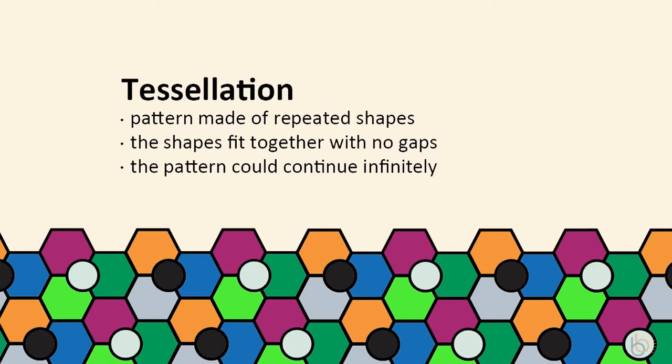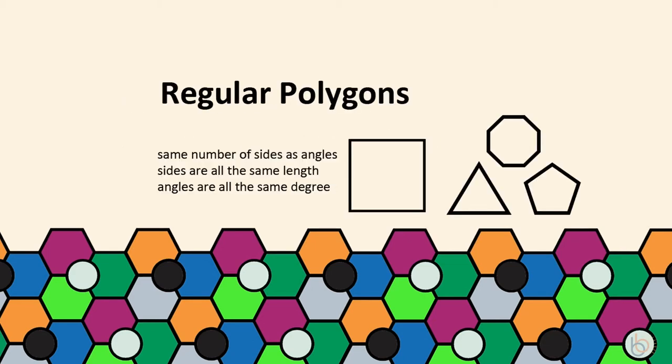A tessellation is a pattern of repeated images. It can be made of any shape, repeated in a picture, fitted together so that there is no space between the different images, and it could continue infinitely or forever. Any shape can be worked into a tessellation.